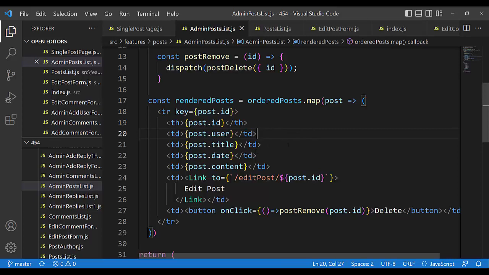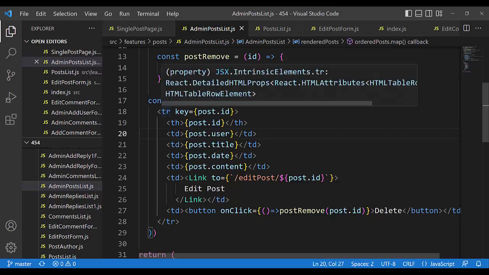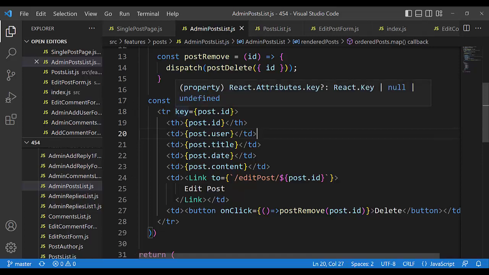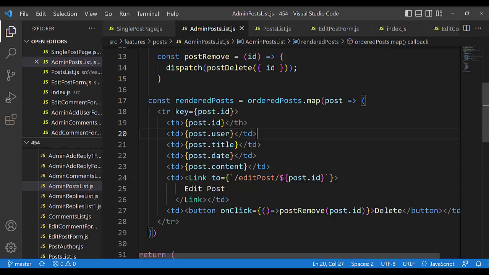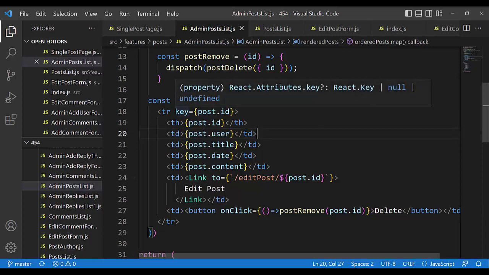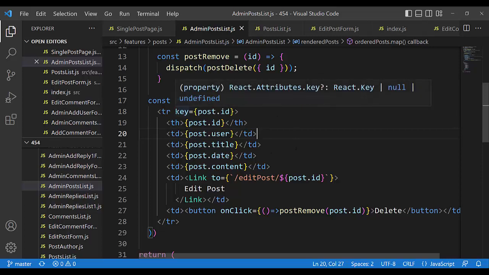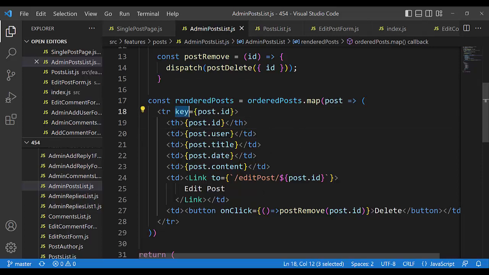Here we have HTML elements. There is an opening tag. In the opening tag, we have attributes. In an object, we call that properties. And here is an attribute, a key attribute in this HTML tag, tr.